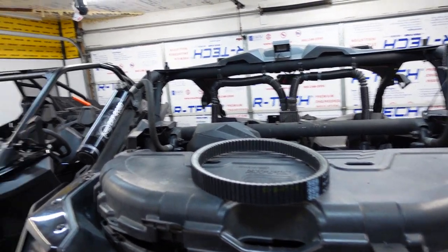We blew a belt, so we got to fix that for this video that we're getting ready to record right now. But the problem is, we have some damage to our compressor wheel.